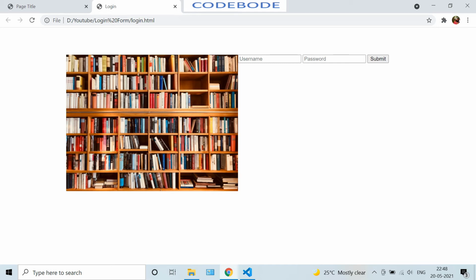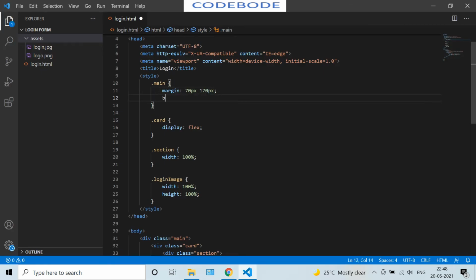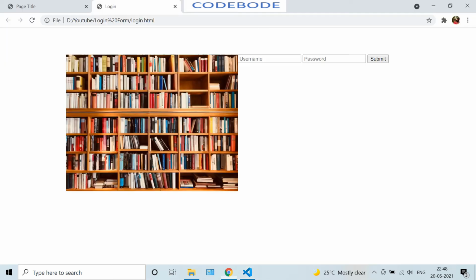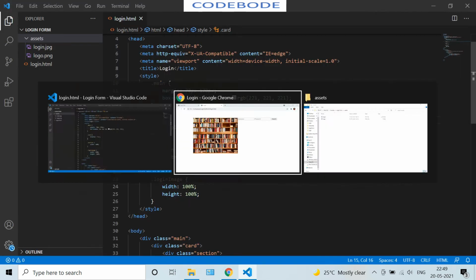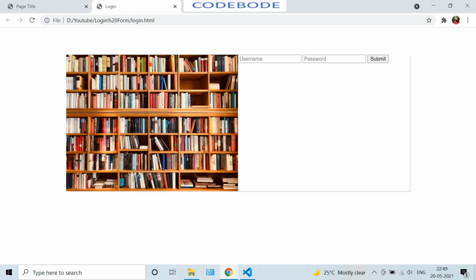Now we have given the margins, but we need to make this card pop up. So for that, we can use the style box shadow. I'm going to give borders top, right, and bottom 2px each. And let's give one color. White is not quite visible, so some other shade here. And you can see that with this, the card pops out a bit. So box shadow is the way to do that.